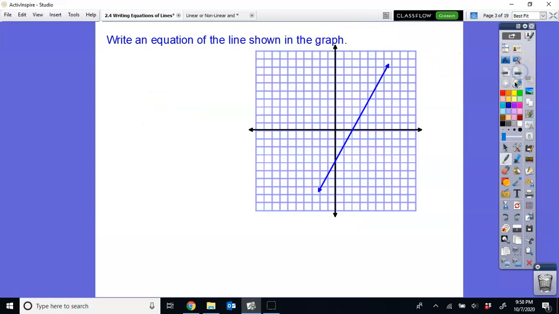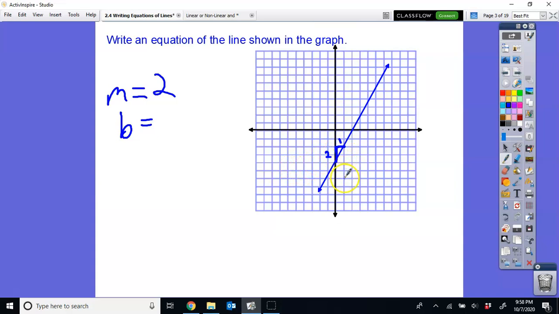So take a look at this graph. Okay, we are going to get into a lot more details of graph later on, but you have probably talked about the slope before as this concept of being a rise over a run. Rise over run. And so you have this up 2 over 1. And so if I'm going up 2 over 1, that is my slope. That is my m. My b is my y-intercept. My y-intercept is the place where the graph starts.